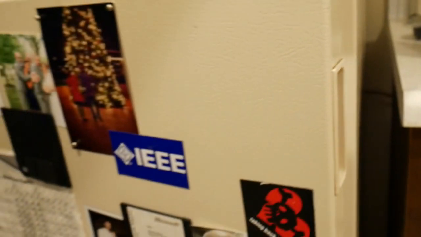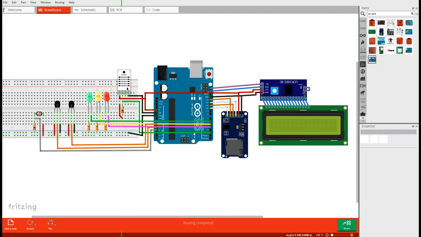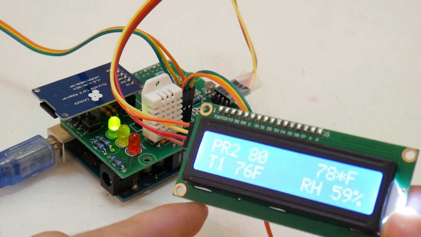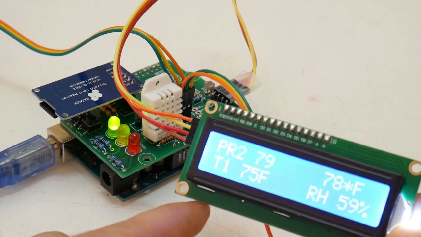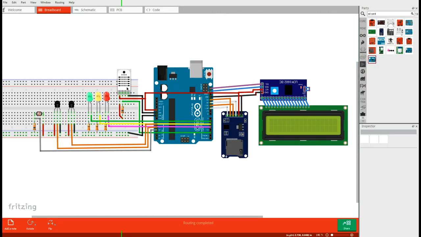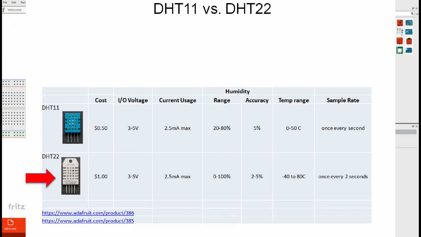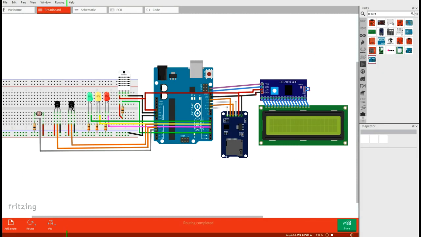So before we can answer this question about our refrigerator, we need to make a sensor shield or some kind of sensing mechanism to do all this. And the way we're gonna do that is we'll base it around Arduino, because that's what I do all the time. And we're going to use a DHT22 temperature sensor to record the ambient temperature of the refrigerator, as well as log the humidity, which turns out is very important.